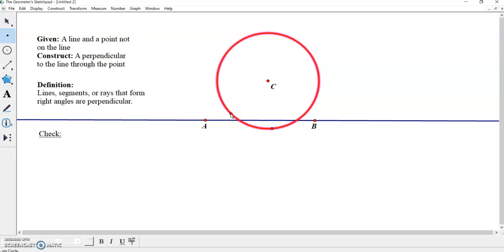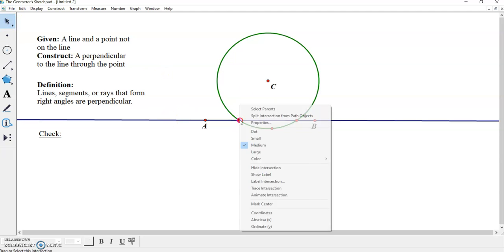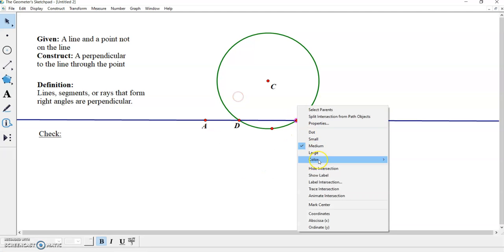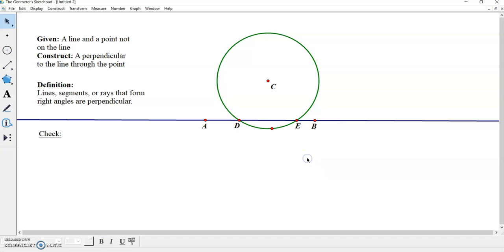And then this point is just on the circle because just one of those are highlighted. Versus here, that is the intersection point, and likewise over here. And I'm going to go ahead and label, right click to show the label.